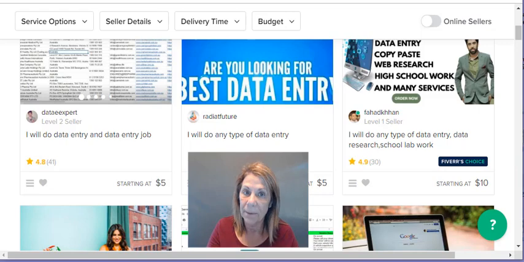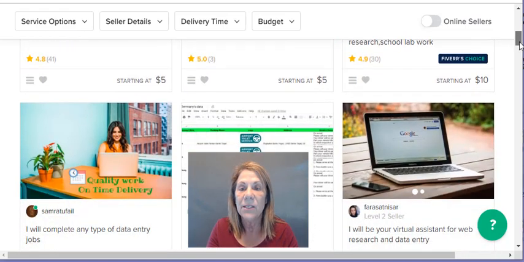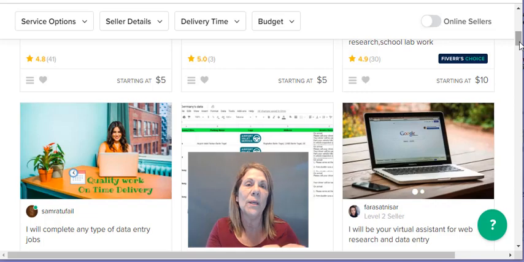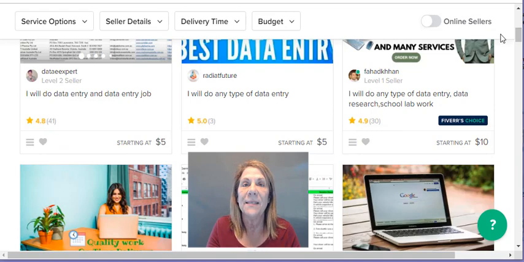Now, the only problem with this is typically people will come into these sites and they will undercut themselves. They will charge less so that they can compete with the competition. Once they get established and they have that credibility, then they'll start to charge more. So it really depends on what your goal is. Do you just want to start working, start making money, or do you want to create a business? And maybe eventually you could get so much work that you could start hiring people to help you. So again, it really depends on what your goals are, but that's one job, data entry.